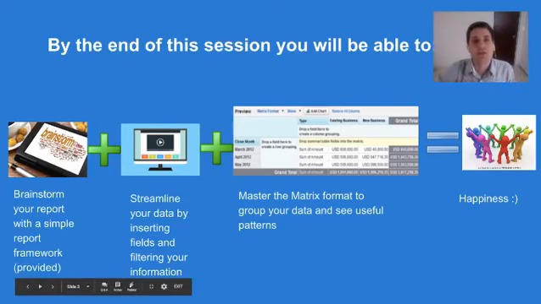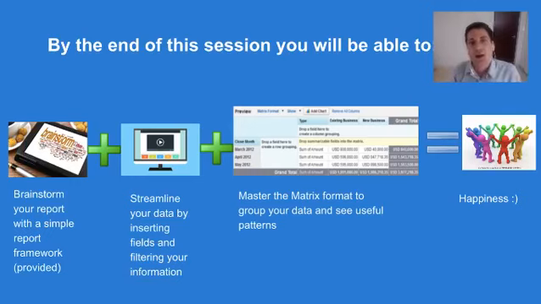Step two is to streamline your data by inserting fields and filters into the report. And then in step three, we add the matrix format to that report. And finally, you end up in a happy state because you have built a matrix report. That is what we're going to be doing today. We are going to be focused, razor sharp, and efficient with our time.